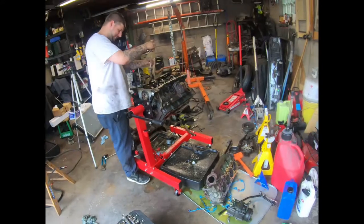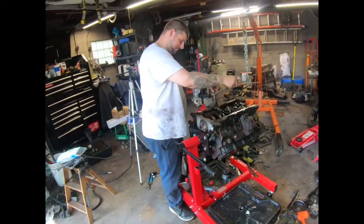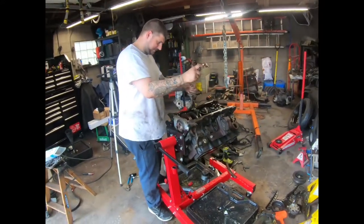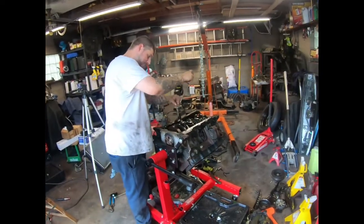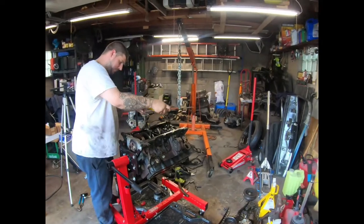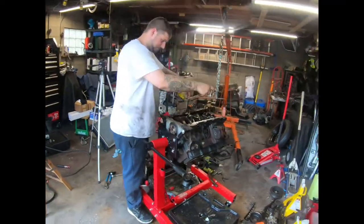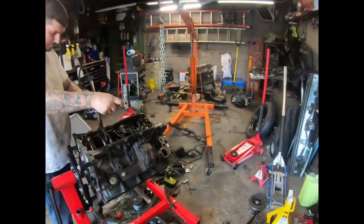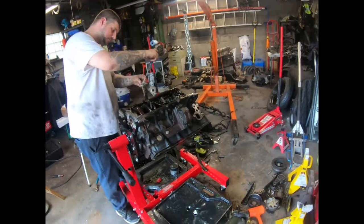We're gonna do more timing on other cars, but now we know how to do it. We did the timing on the Chrysler 300M. That was no problem. We set it wrong the first time, but I guess it's a non-interference motor, and it didn't mess up nothing. Forgot to set the crank at top dead center. Everything else was set right. So the car attempted to start, but it didn't start. Then we figured out we didn't set the crank at top dead center. Set at top dead center, car ran.